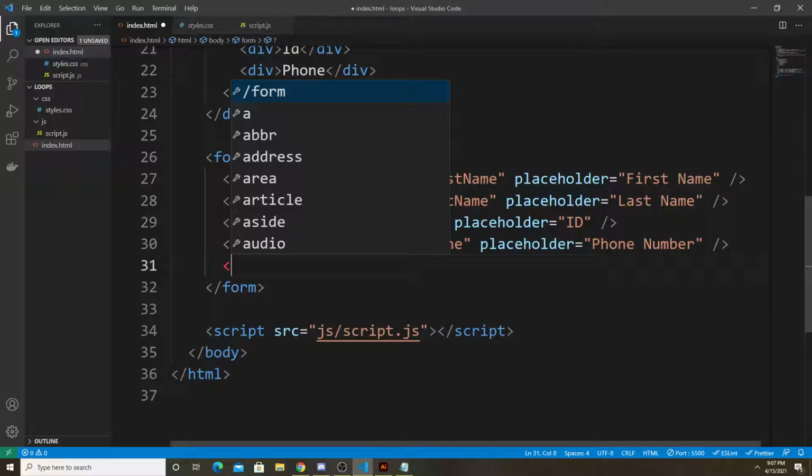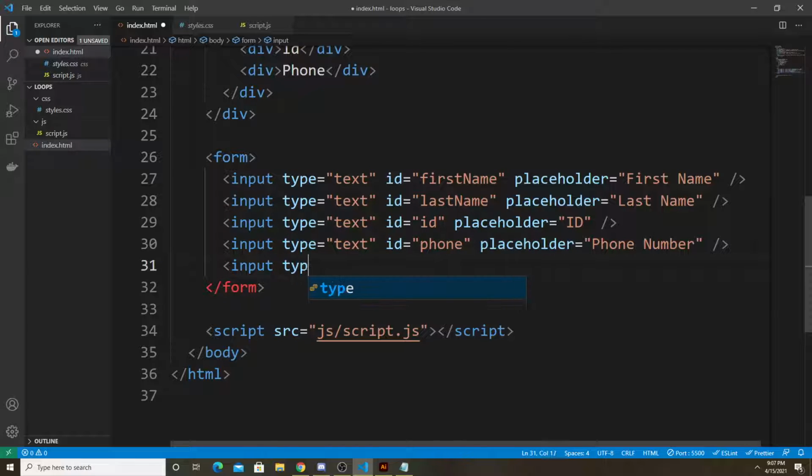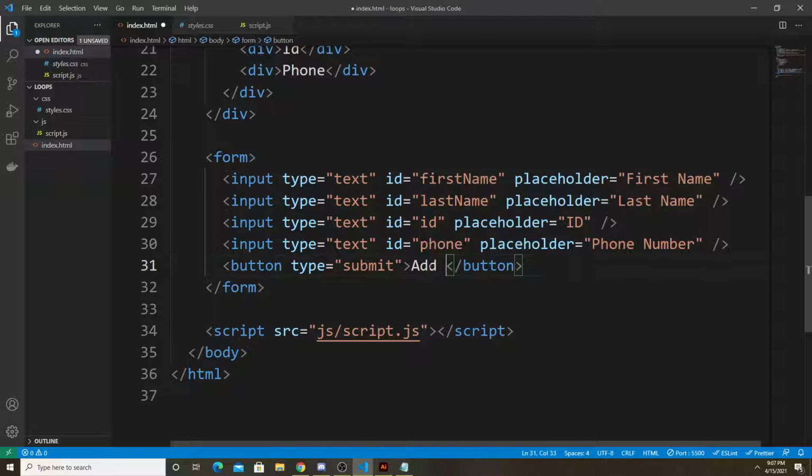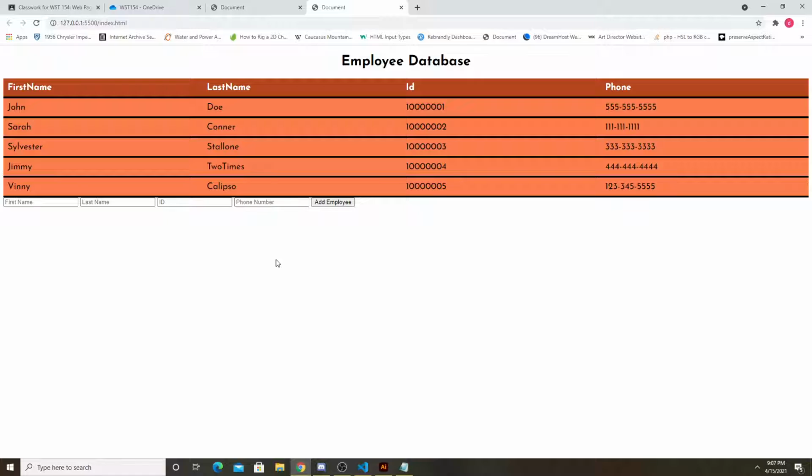So you could create an input type equals submit, or you could create a button type equals submit. I'll just make it a button. I'll say add employee. And when we click it, it will submit.